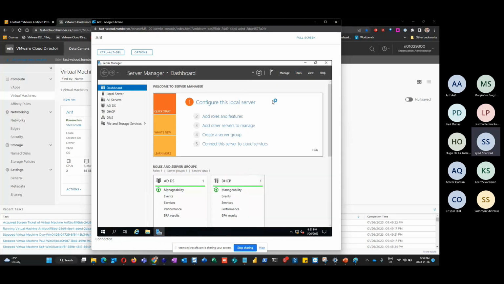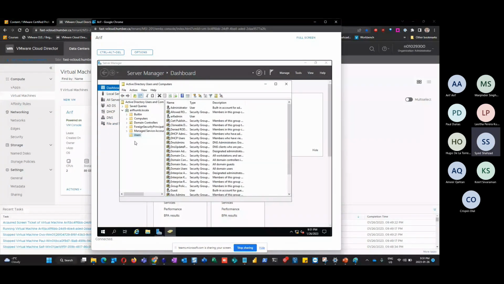So I'm just going to go to Active Directory Users and Computers and change the password of RF admin again. Reset password.